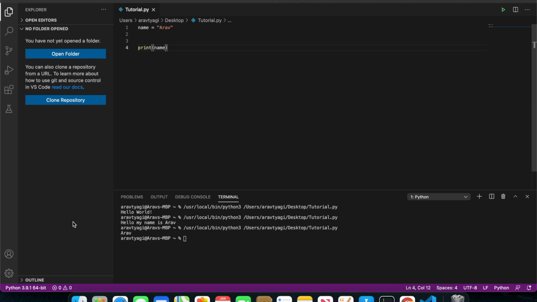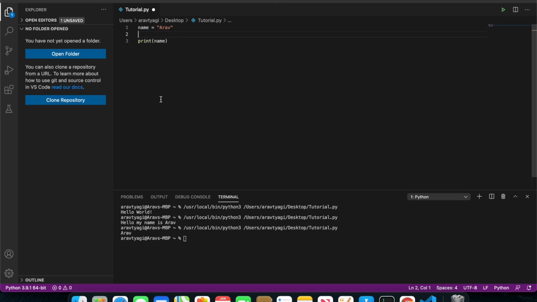Something that I will touch upon right now is that you can search this up also. Python is a dynamic language. In other languages, you might have to specify the data type you are using when making a variable. So instead of this, in another language it would be string name equals Arav. But we don't have to do that with Python. Python automatically recognizes what you're trying to do and does it for you. So we have name equals Arav.